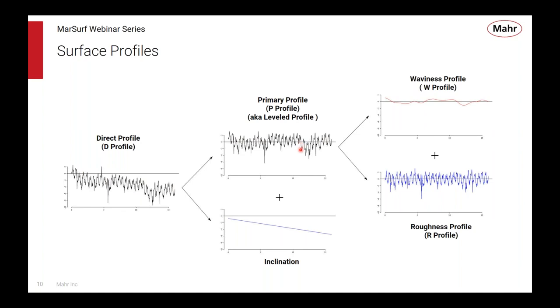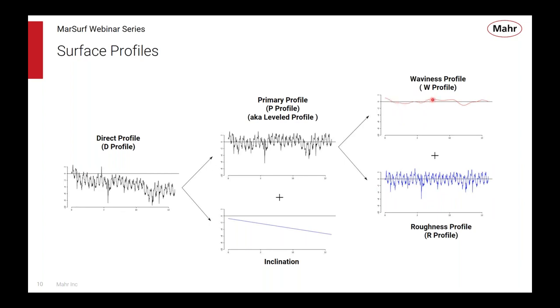It's leveled by subtracting the inclination out. And now if I take that and I say, well, from that I want to know, what's the roughness? What's the tiny little stuff? I'm going to filter, which is also a topic we're going to talk about in a couple of the webinar episodes in some detail. How do we filter, and what does it mean to filter, and how do different filters work differently and give you maybe different results? But if I filter out just my roughness, I get a profile of something like this.